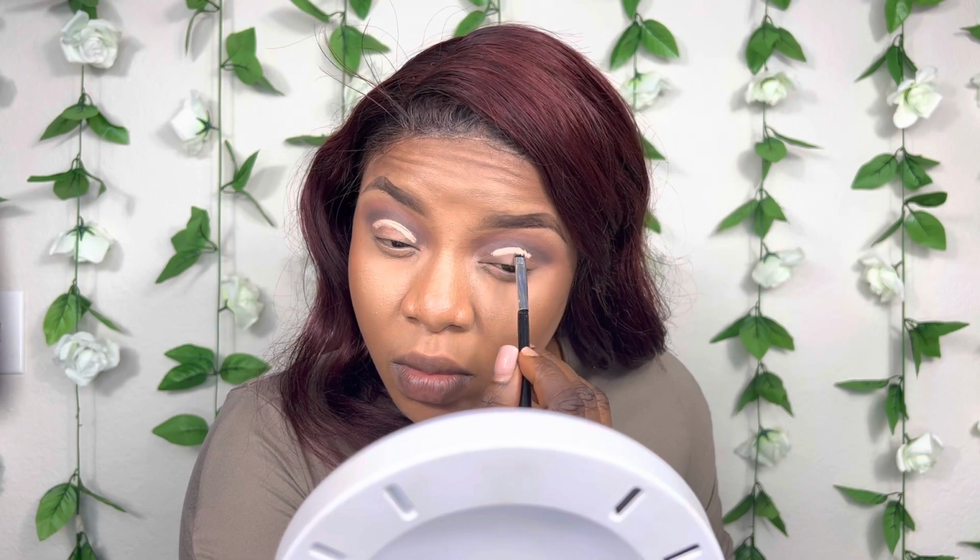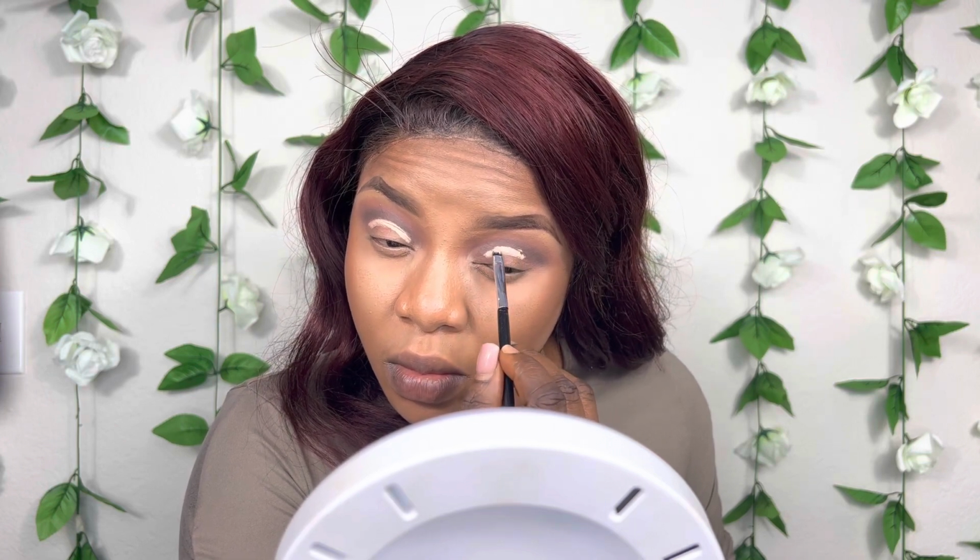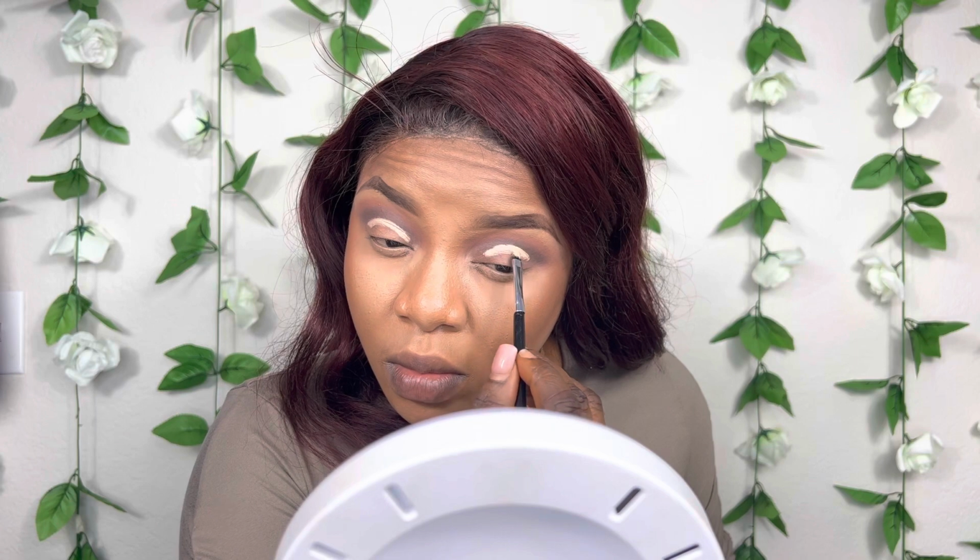Okay, so now I'm using this small brush to cut my crease, and to do that I'm using my foundation. Okay, I'm using this foundation from Maybelline, and I'm using the shade 130. You can see I'm just dividing my eyes into two. So now I'll go ahead and do the second eye. So when you're cutting your crease, you don't want to rush it. Okay, just take your time and do it gently. It is not easy. Okay, practice makes perfect.